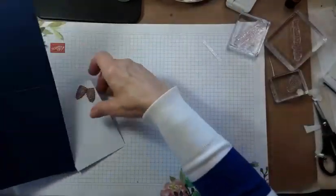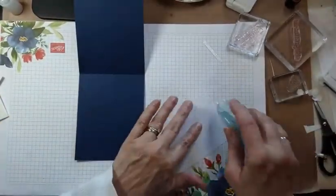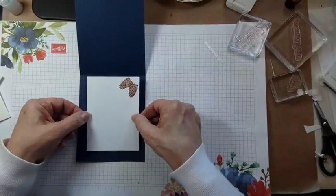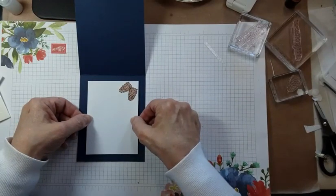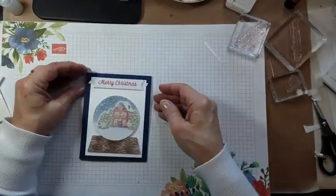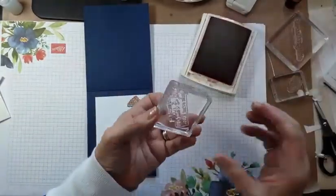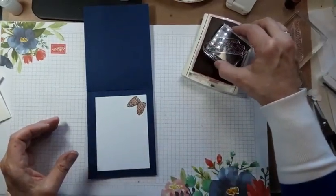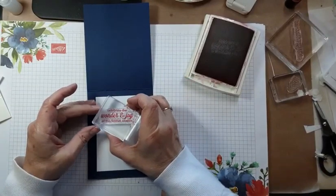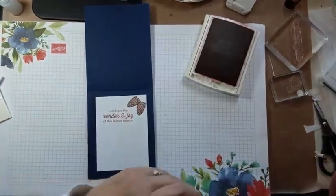Okay. So now we can just put this on the inside like this and have a little place for our message. Like that. And I'm noticing a small smudge. So we're going to take our inside greeting and stamp it on the inside this time, because I may be able to disguise that a little bit. Like this. Ha! Almost can't even notice it.